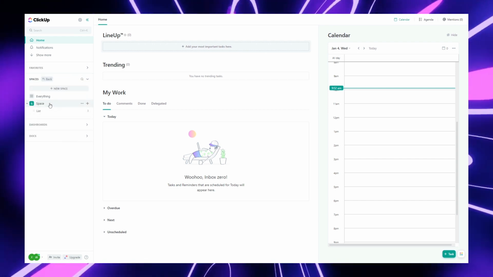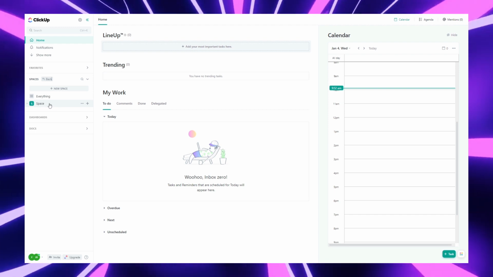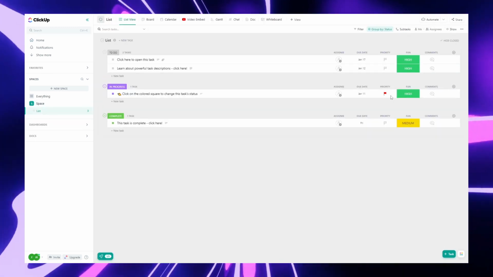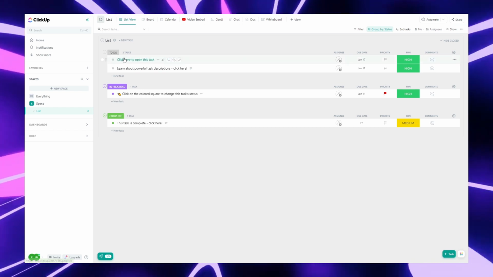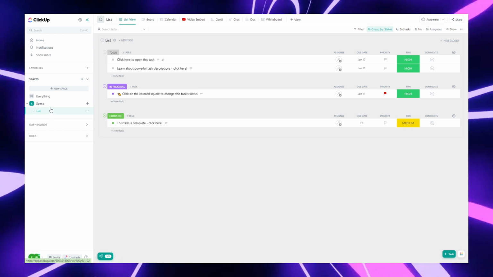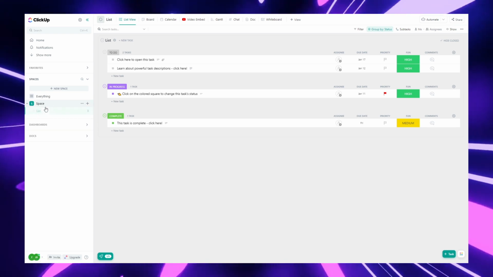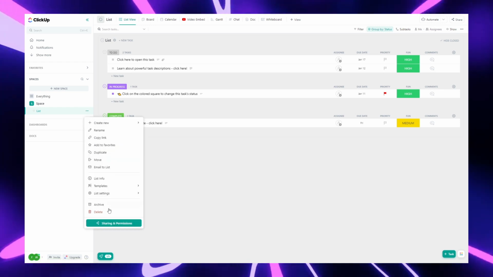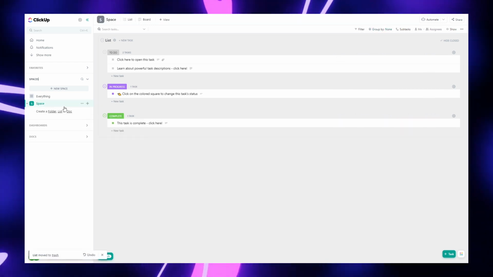We have the Fixify team space right here. And then if you drop down there, it gives you a list right here. And this is just a little template list it gives you, so you can customize it to however you like. So we're going to be basically spending our entire time in this little workspace list right here. However, right here, I am actually going to be deleting this list just so we can start completely new.